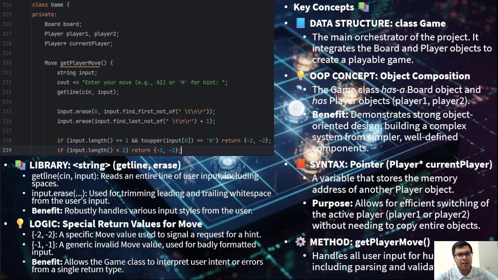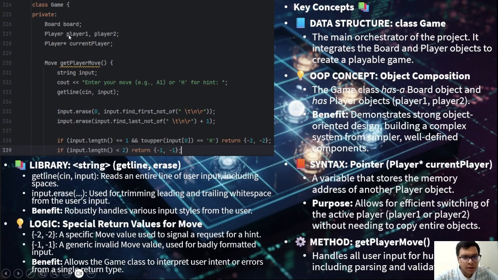Okay, so now we start with the third class of our project and the last one too. Again, we have the access specifiers, public and private, and we have three objects in this class called board, two players, and something called current player. So the board belongs to the board class which we initially defined. Both the players, player 1 and player 2, are from the player class. And basically these are the co-objects. Basically, you can say that these objects, player 1 and player 2, belong to the game class as well as the player class.